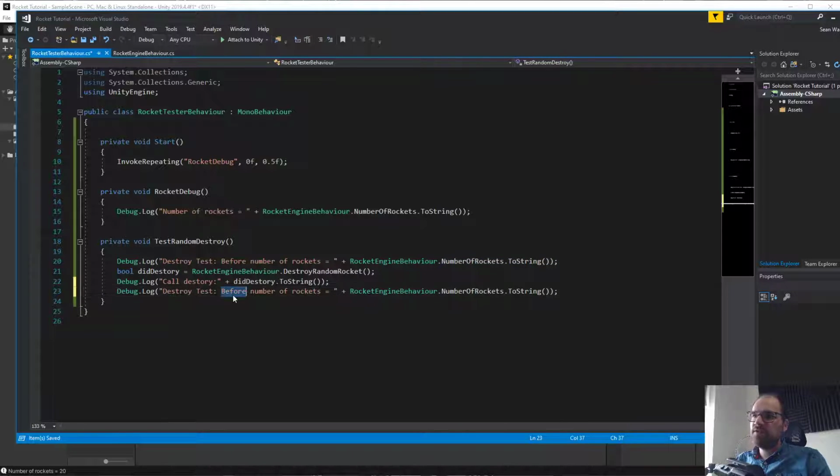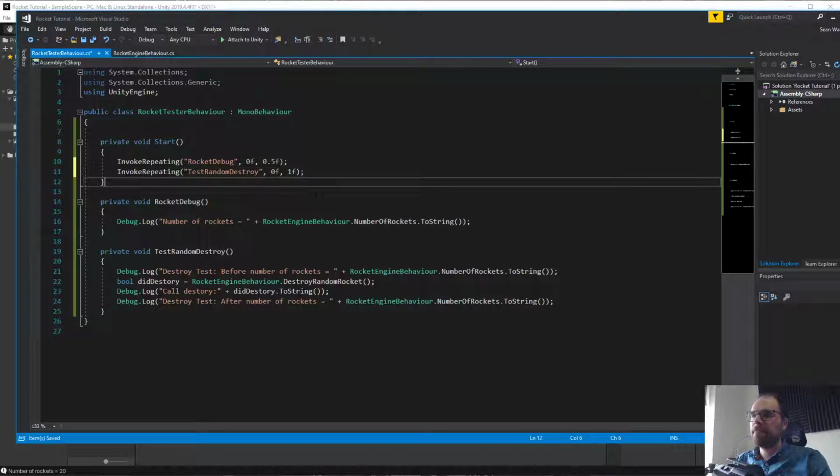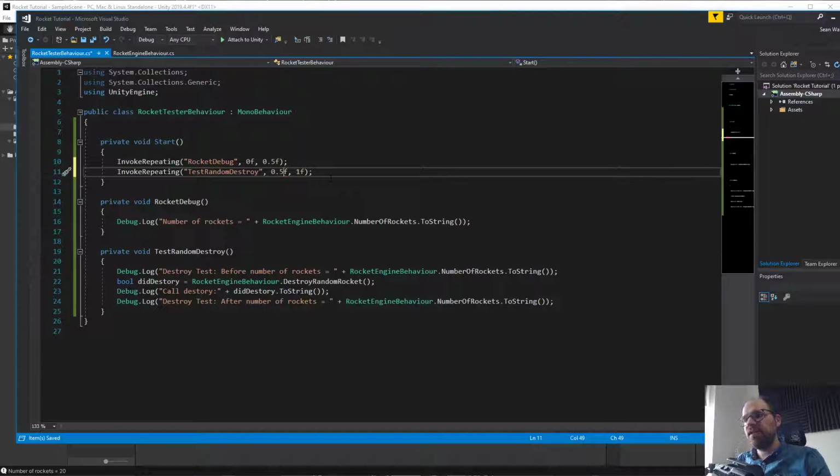So we'll be able to see if our counting is working. So I'm going to leave that running every half second, and then we're going to do a test random destroy every second. I'm going to start that in, let's say, 5. I can actually say 4 seconds so they don't happen at the same time. That could confuse things. So this is how I'm testing those 2 static functions.